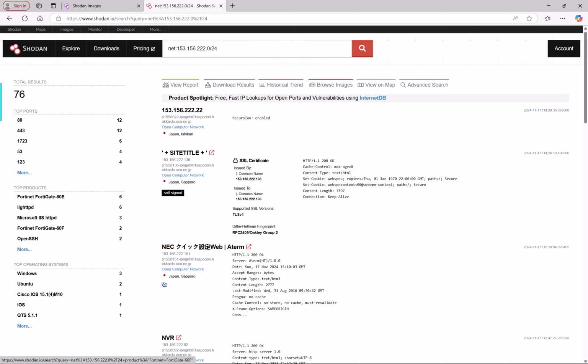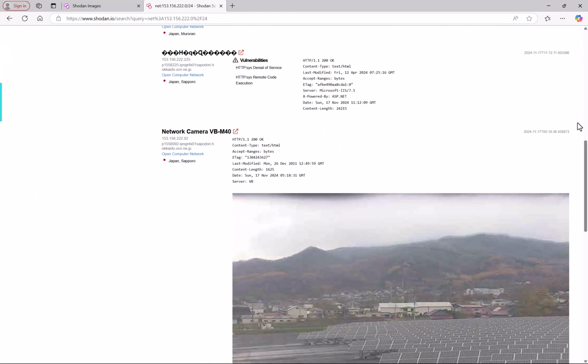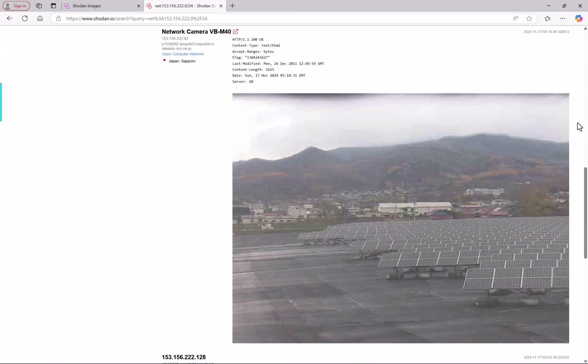We have to make sure. That's why we're searching for these vulnerabilities and these exposures. And we can take the time to go through the list to see what's in our environment. Here's a webcam. It's for a solar farm. Okay, is this camera on the ICS OT network that would give me a foothold in that environment?